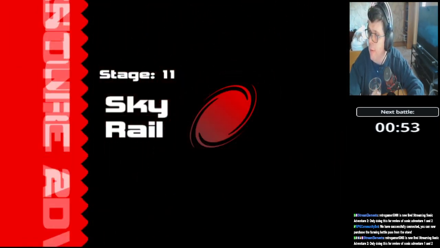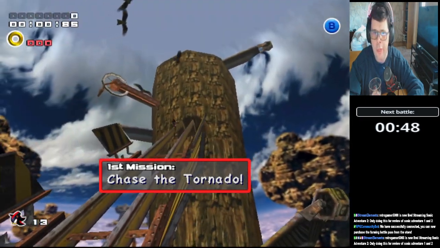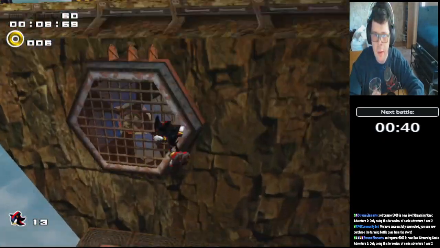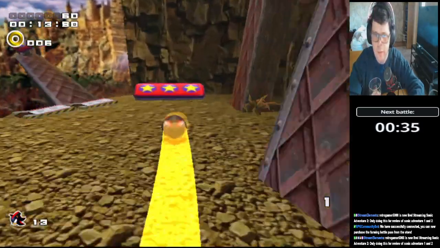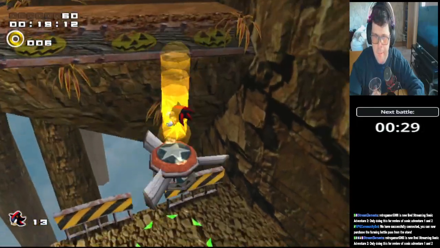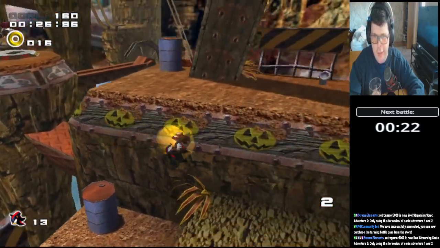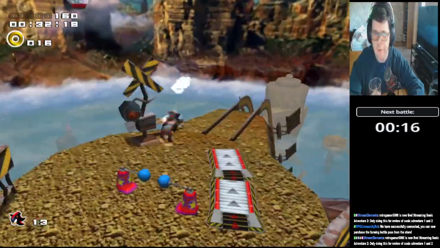Take, for example, the levels with Shadow the Hedgehog. Shadow the Hedgehog levels are really cool. Shadow the Hedgehog has really well-designed levels. As you can see, he's kind of skating on the rails and stuff. Very fun.